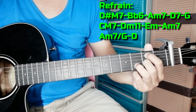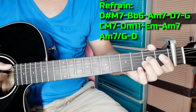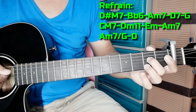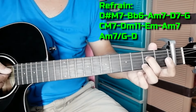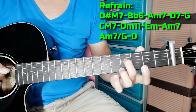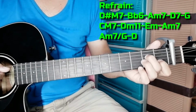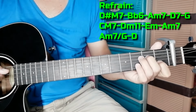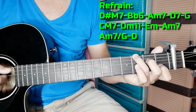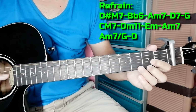Then after this, the chord is E minor, but instead you have to open 6, then slide from 2nd fret, 4th string to 4th fret, 1, 2, 3, 4. Then A minor 7, then A minor over G, there is a bass, the 3rd fret, then open bass, then D.